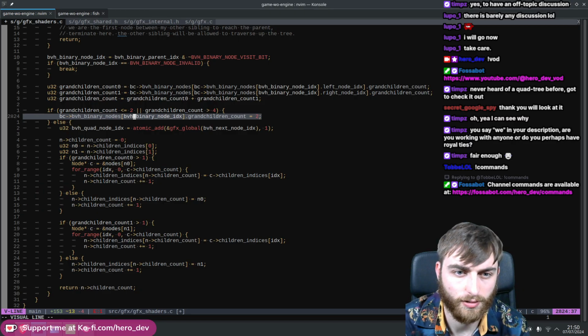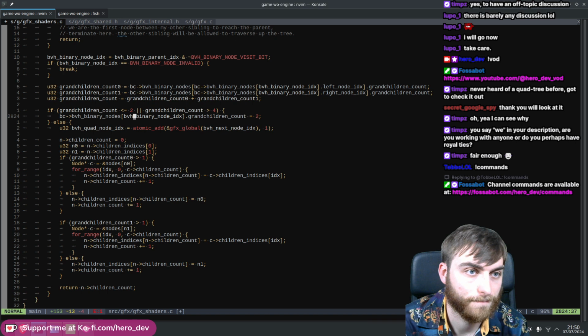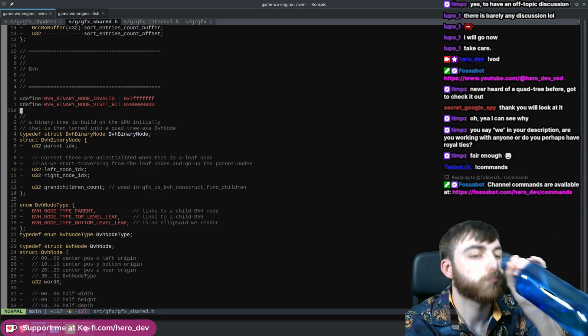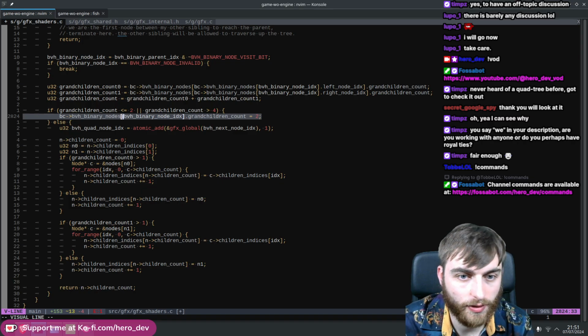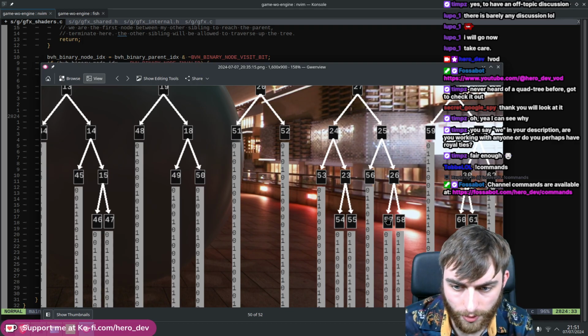But this means that it is, so this means that it's either a leaf node here with 2, or it's already one with 4 or more.